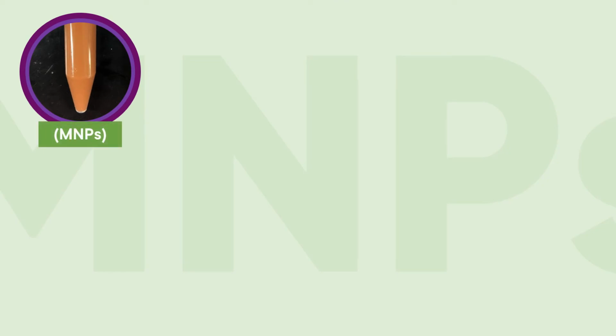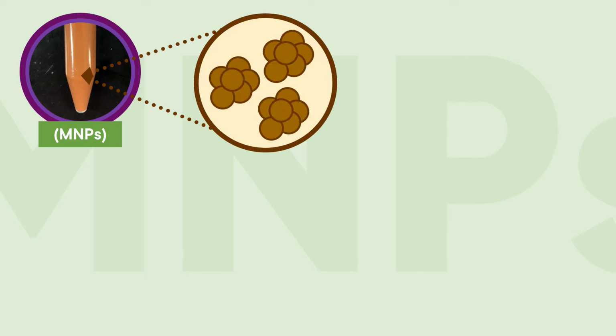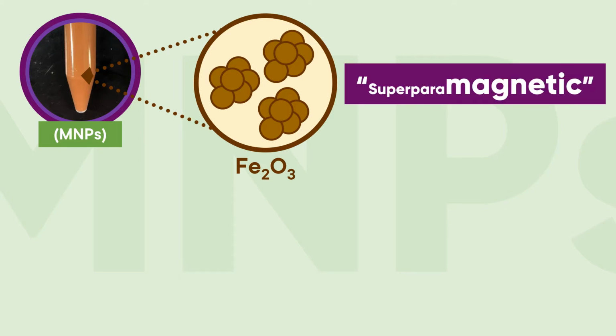So what are these magnetic nanoparticles, or MNPs? One of the MNPs synthesized by Dr. Alocilja's lab is made from ferric oxide. As such, the ferric oxide nanoparticles confer the MNPs their characteristic superparamagnetic properties, meaning the nanomaterial becomes magnetic in the presence of magnets or a magnetic field while remaining colloidal in its absence.